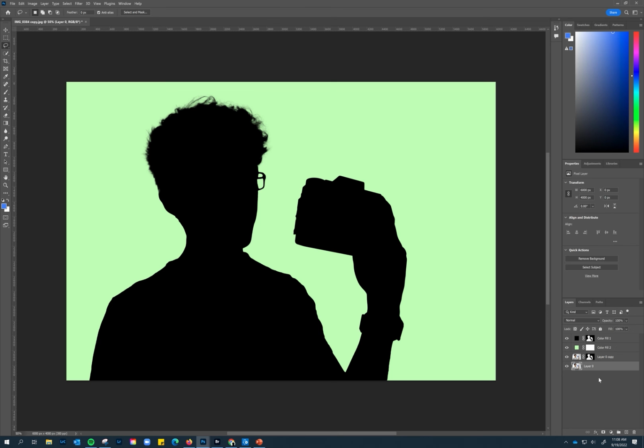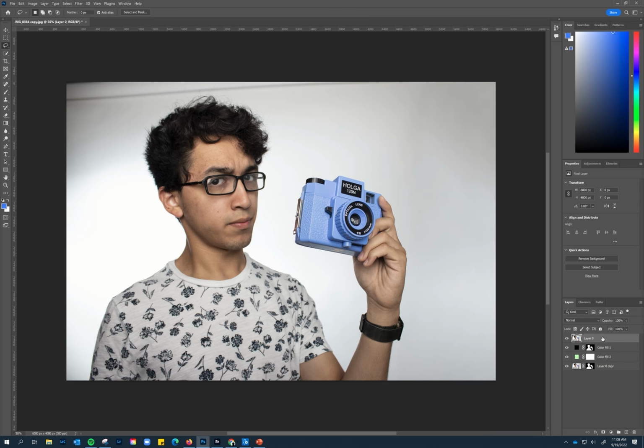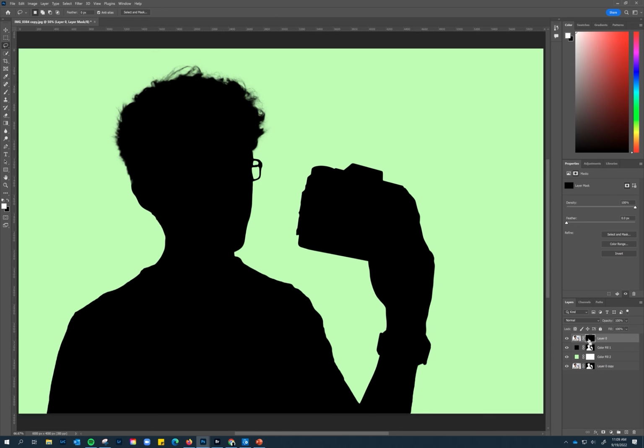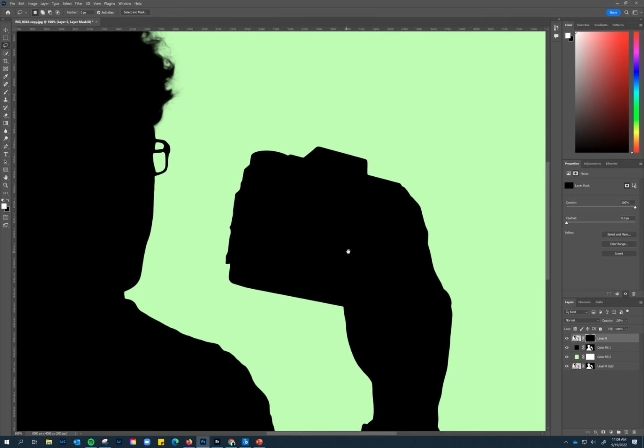So I have a couple different layers right here. I'm going to bring my original layer up to the top, which completely covers up everything. I'm going to add a mask, and I'm going to invert my mask by hitting Control-I. So now my mask is completely black, meaning none of this layer shows. What I'm going to do now is zoom in here, and with my brush tool, start painting white, and wherever I paint white is going to make my product show up.